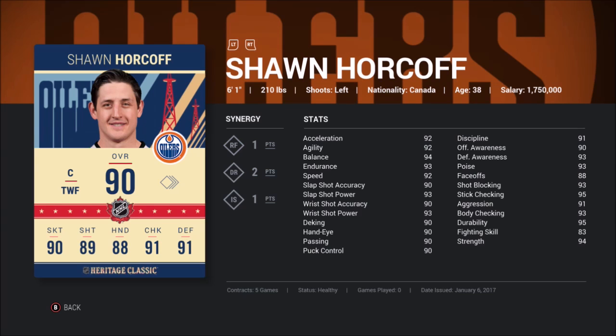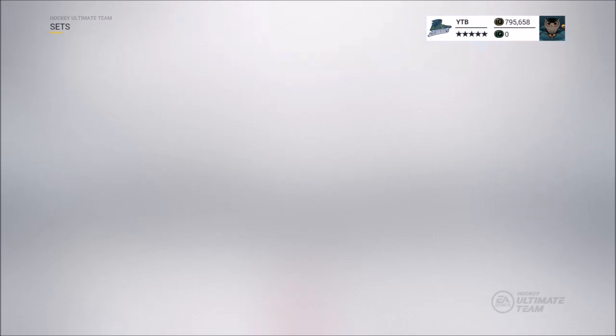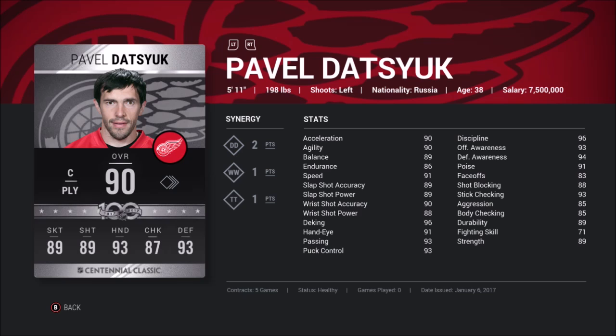Relentless forecheck, if you can activate that, will make Horkoff a lot faster because of his acceleration. But Iron Shins make me want to tear my eyeballs out. As much as I want to give credit to these cards for having more than 3 synergies, the synergies kind of suck. Oh, here we go, Datsyuk, the card that everyone has wanted in this game.